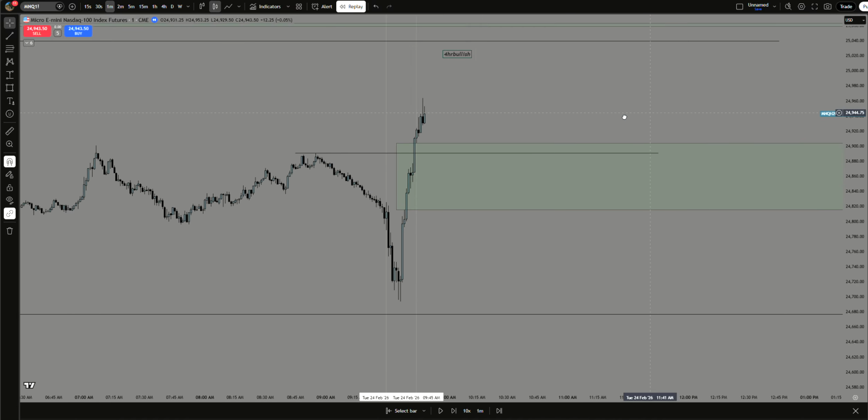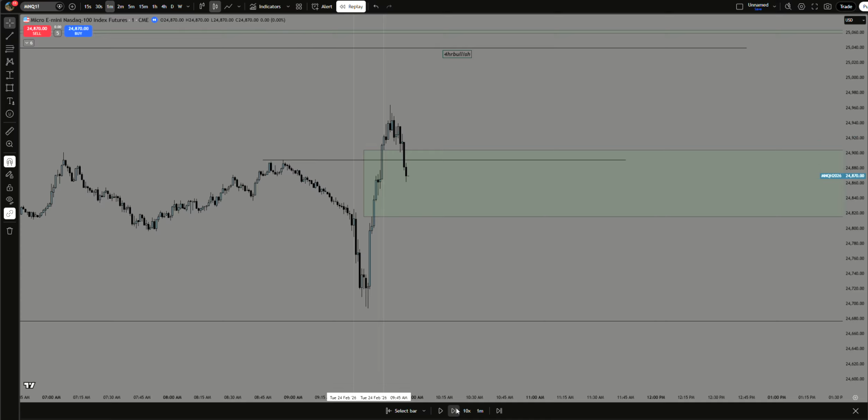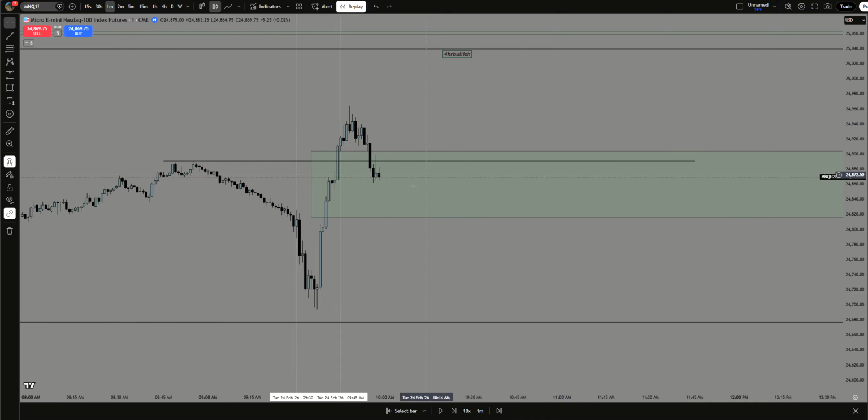So when we drop down to the 1 minute, just play it forward. All right, so now we are inside that 5-minute fair value gap, which is what we wanted to see. Okay, I'm going to go ahead and take this out. Now I'm following my highs down. Now I know that this high created the lowest low on this pullback right here. This is a pullback on the higher time frame, 5-minute, whatever you want to call it. But this is a 1-minute lower high, lower low, lower high, lower low. Now this is a trend. 2 or more swing points is considered a trend.